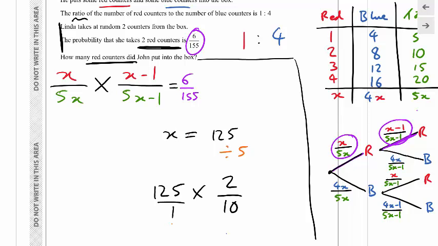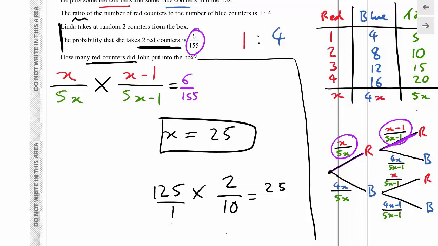So 125 times 2 is 250. And then 1 times 10 is 10. So what's 250 divided by 10? Cancel. That just becomes 25. So this thing here just becomes 25. So what's x equal to? 25. Remember what x was equal to. x was the number of red counters that we had, which is what we're being asked. So how many red counters does John put in the box? Well, that's x, and we've just said that x is 25.